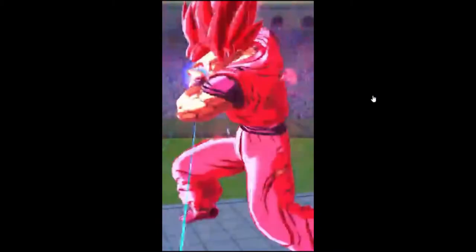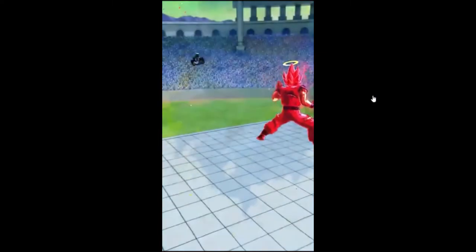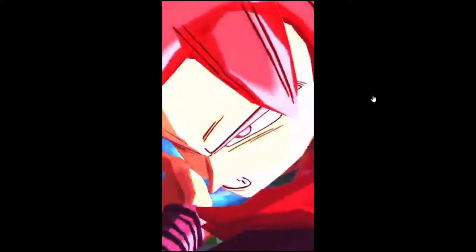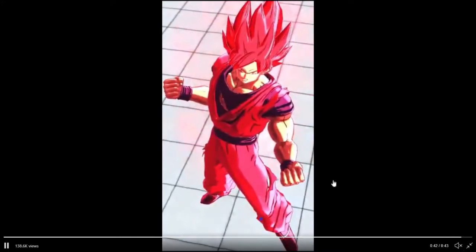You know, he powers up to Kaioken. But he's already a base Kaioken. It's Super Saiyan and Kaioken. It's like Super Kaioken or something like that. That's what they usually call it in the dub. But yeah, it looks super nice, it looks super cool. Its animations look nice, like they always usually do. Again, super nice, super simple, straight to the point. So that victory animation looks nice, of course.